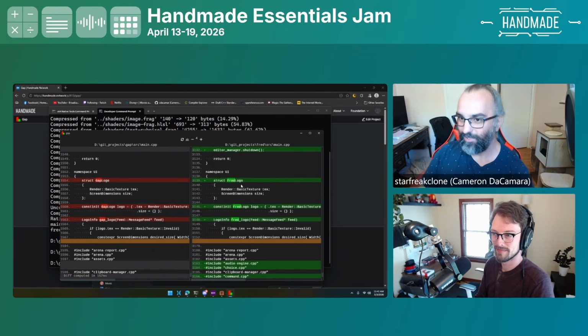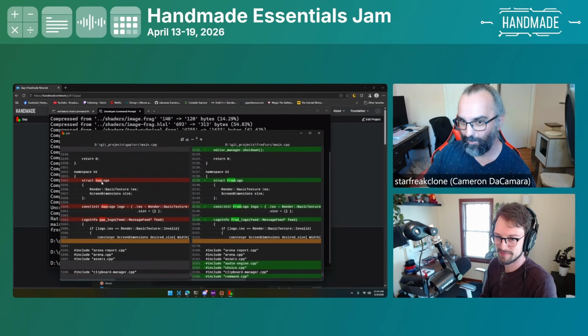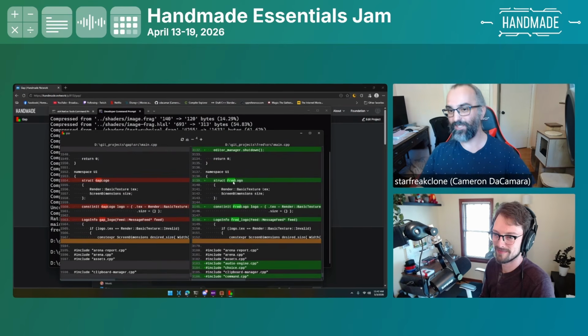So if you notice, I switched to character-based diffing, and you can see the individual Gap was changed versus Fred was inserted on this side. And so that's a case where the individual insert, the individual character interdiff, makes a lot more sense. So that's why it's kind of nice to have that toggle.